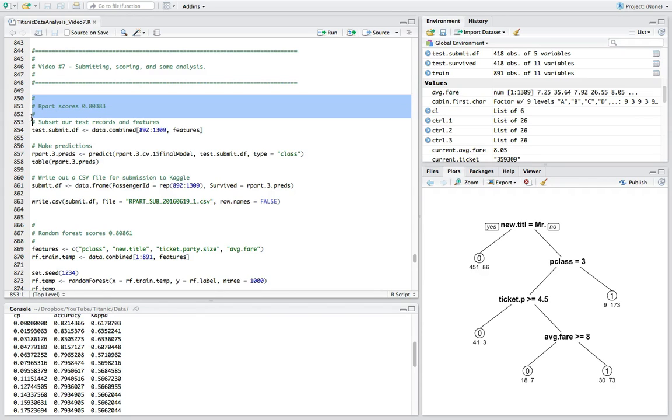Hopefully this isn't too much of a spoiler alert, but this model actually does pretty well. So when you actually submit this code as it's outlined below, and we'll go over here in a second, and you submit it to Kaggle, you're going to score around 80%, which is not bad because we thought from our cross-validation that we'd end up scoring around 83%, and usually there's no absolute guarantee about whether your cross-validation is going to give you a 100% accurate score or not.